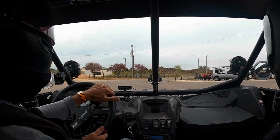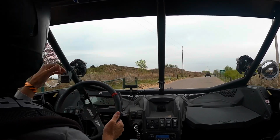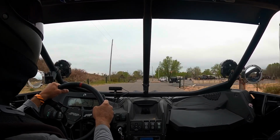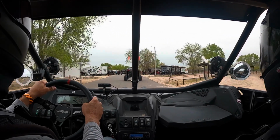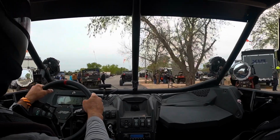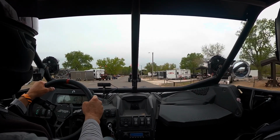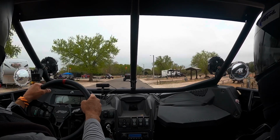So here's the campground on the north side. They've got some shops over here and accessories. More campground area come up in front of us. This one doesn't seem as full as the south entrance seemed pretty full today. Yeah. As you can see, these are some nice sites. You got some pull-throughs, some picnic tables. Pretty good size pull-throughs. Yeah, and restrooms there, and I'm guessing they probably have showers. Yeah, I mean, this is probably a 45-foot pusher with a truck and trailer in front of it, and there's still room. Yeah, so for Friday, it's not too crowded, which is nice.